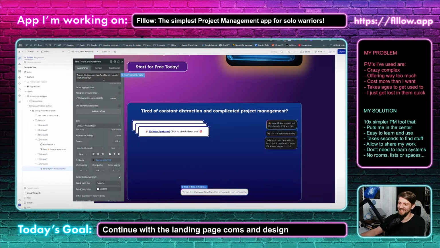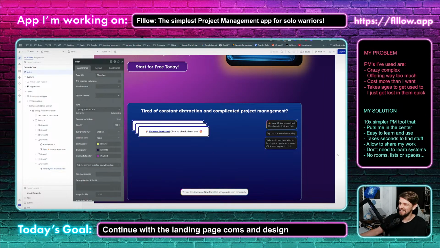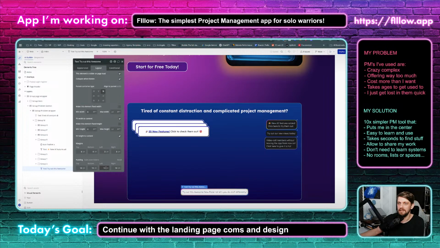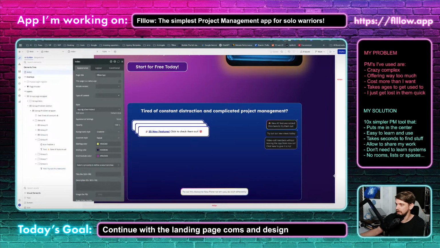I'm having fun. I don't know if you can tell, but I have fun. Okay, I need to increase the top padding so it doesn't look like a tube as much. Top and bottom padding could go 12, so it has a little bit more height.